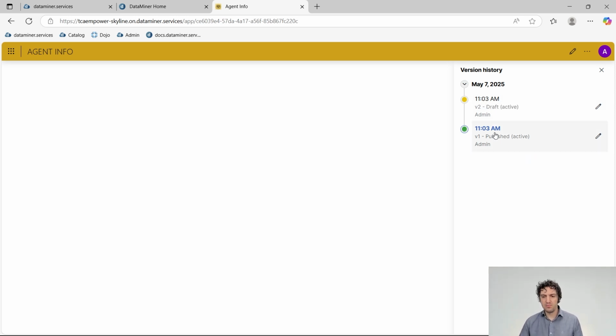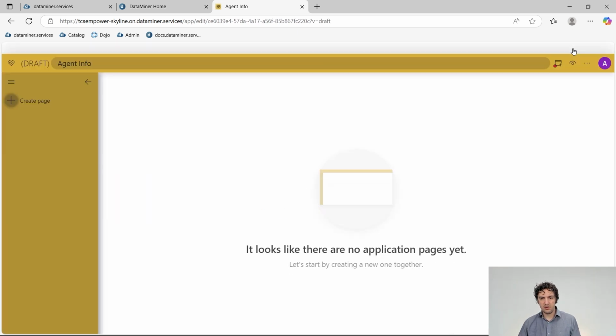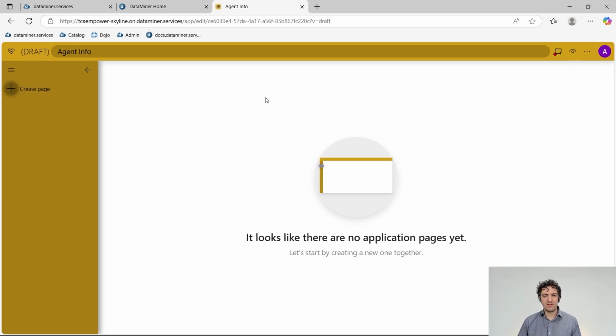So I have my initial published version from earlier, and I also entered a new draft version already. So this is V2, which is the draft version. And I can also take a look at that. So I can just click these versions and go into edit, and it gives me that app version. All right, so that's our first step done. We have our app.